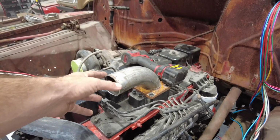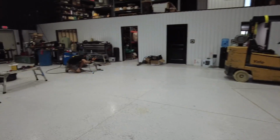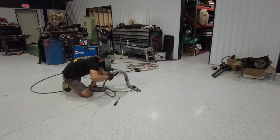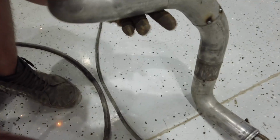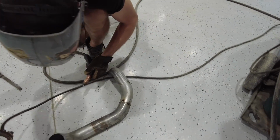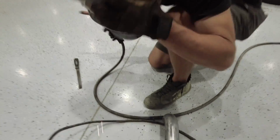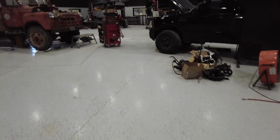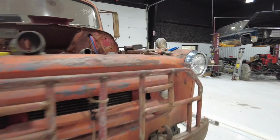So chop this piece because it was actually much longer, and we're just doing a bend this way and down. We're just over here holding those up, mocking them up by hand, and putting a couple of Sharpie index marks. You can see Steven making tacks on that stuff. The index marks just help to keep the radiuses indexed where we had them, and then we can tack weld all this stuff together. This is going to be the cold side charge pipe off of the intercooler. So he's going to weld that piece up. We'll have that to look at in just a second, and then we'll move over to something else.